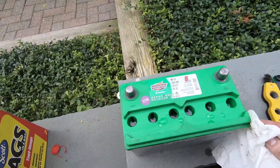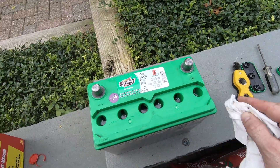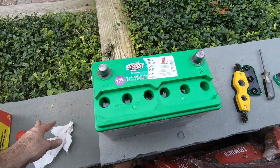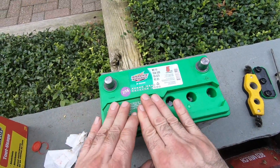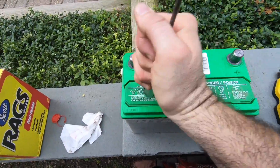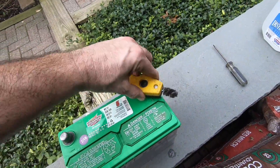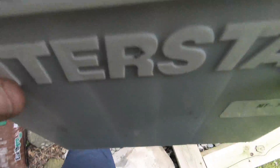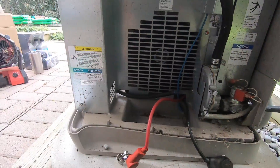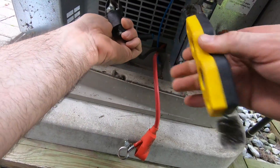Kohler generators are notorious for killing batteries. Yes, they have that little upgrade that prevents it from killing the batteries, but even those have sometimes given people problems. Now our battery is full — snap these caps back on. I like to quickly just brush off the terminals; they're pretty clean but it's good practice. Now let's go reinstall. Back over by the generator — give it a quick brush out, just make sure you have good metal contact on the battery.